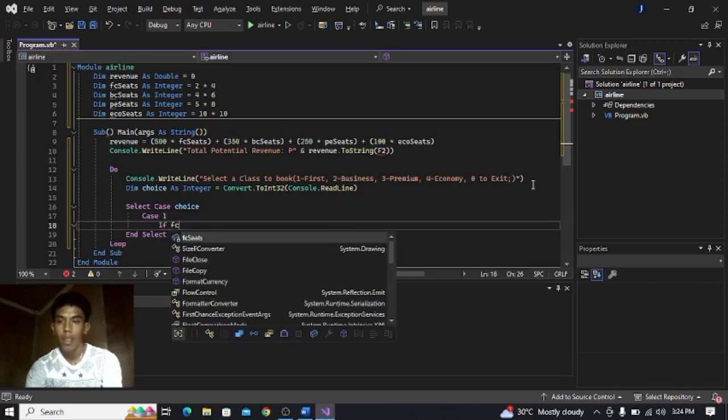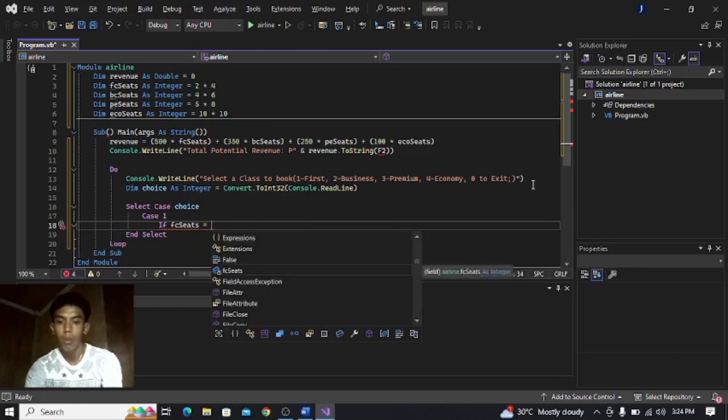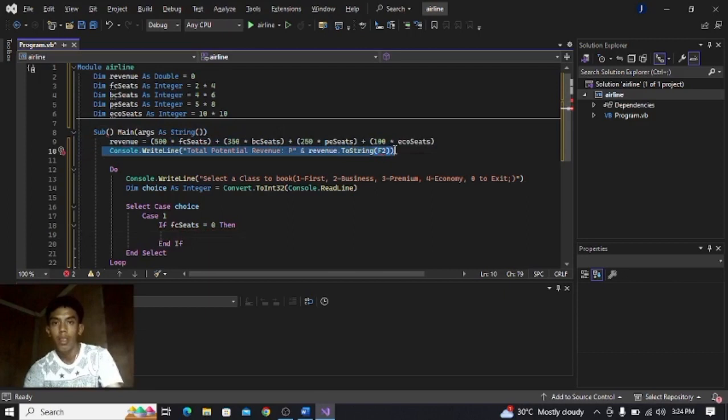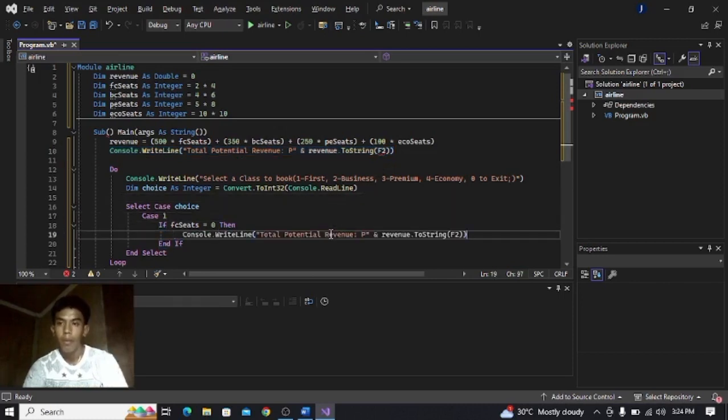If first class seats is equal to 0, then let's print that our first class is full, pick another class.